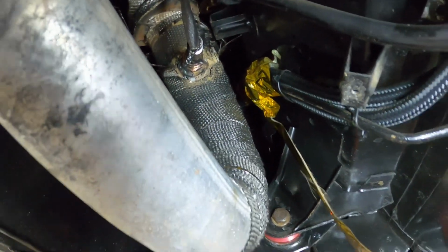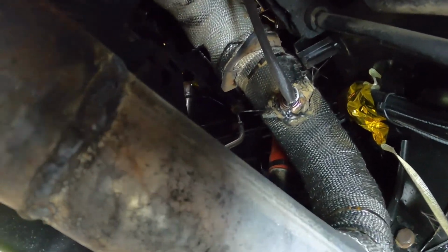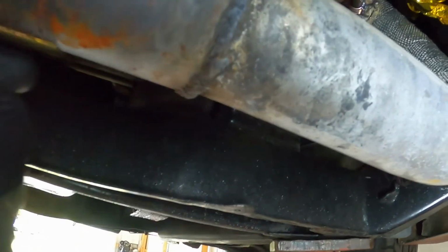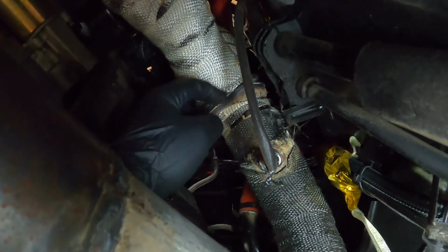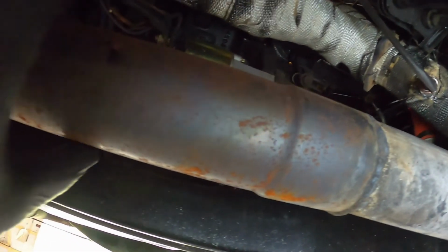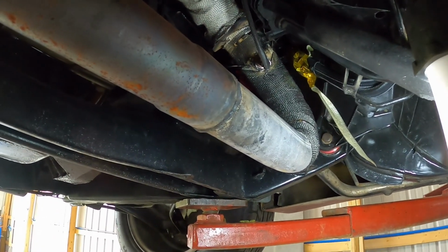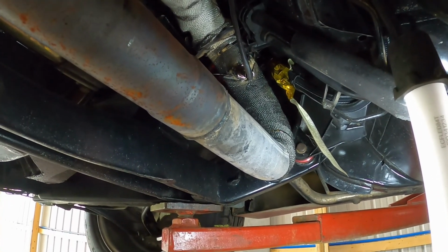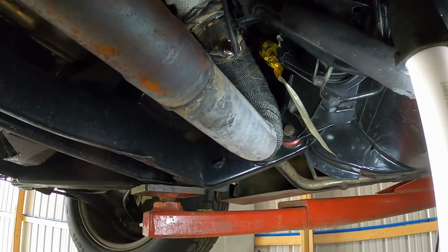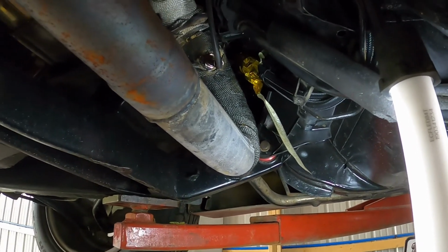So, yeah. And I'm thinking what I'm going to do with this exhaust. Obviously take this manifold off. I think I'm going to cut this like here, and then here I will cut this off, and I will weld this pipe straight to the manifold, and then this will be where the V-band clamp goes. I think that's going to be the best way to do it. If I do that, I could always angle this away from the fuel lines a little bit more too. So yeah, let's get back to it.